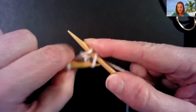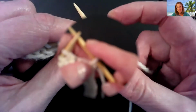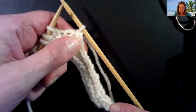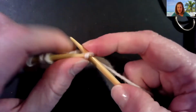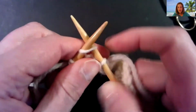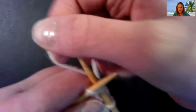There we go. Pick it up, stretch it a little so it has something to work with, and go up and over and off. Okay, I've bound off all of these stitches. They're kind of nice and elastic, and it creates a pretty little edge along here. I only have a few more to bind off. Up and over. Okay, almost done. I only have 1 more to knit, so go ahead and knit that last one.